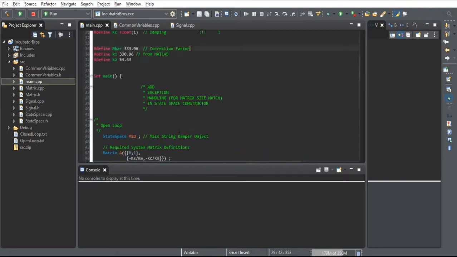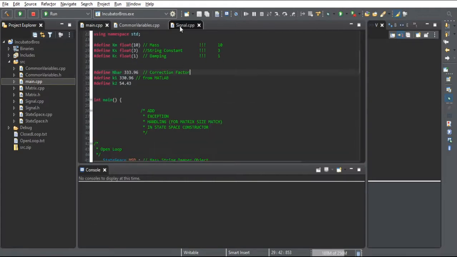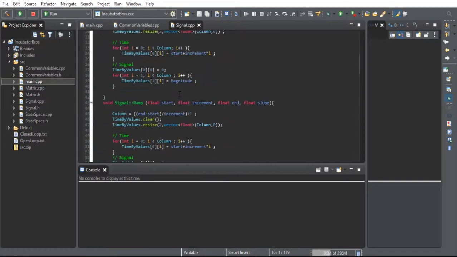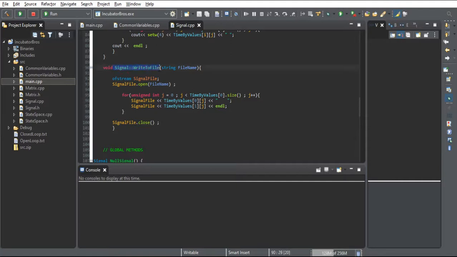But all in all, what this code does is it gives some data points, some displacement points with respect to time. As you can see in one of my classes, I am generating my signal first and writing it to the file, write to file in here. I'm putting four spaces, or one tab, let's say, and after every data I go to the next line.